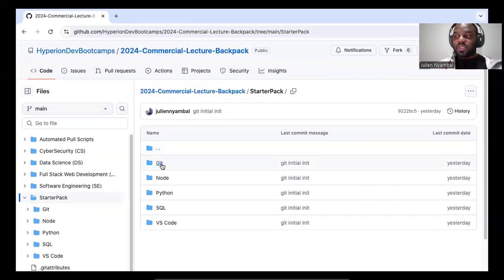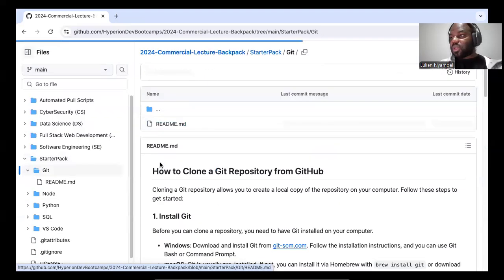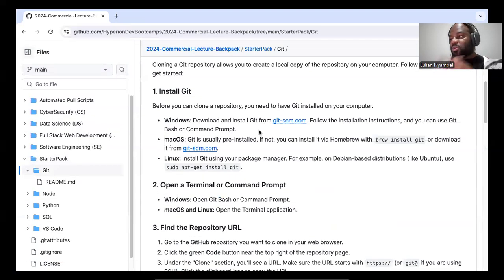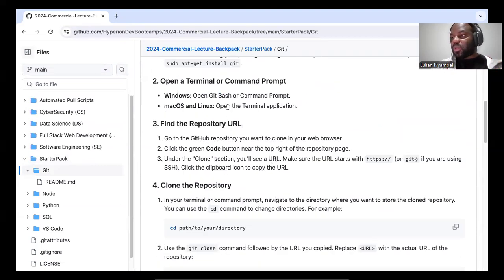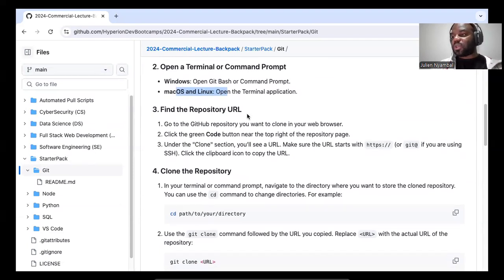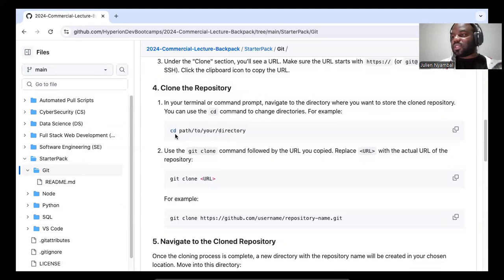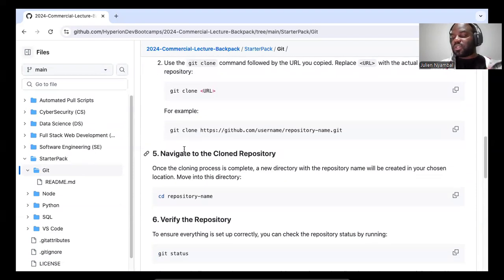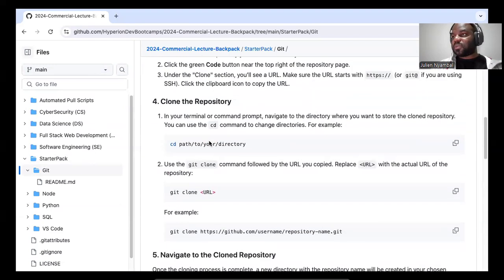see that we have Git that we went through, and we used basically brew to install Git. And after that, because we are using a Linux type of system or Mac OS, then we opened the terminal and we did whatever we wanted to do. We used CD and we cloned. We did everything that was required from us at the Git site.